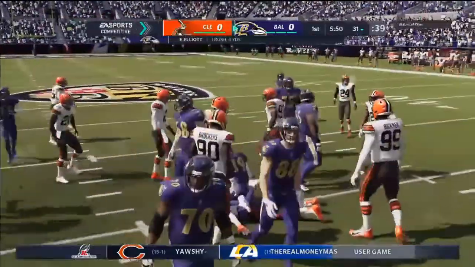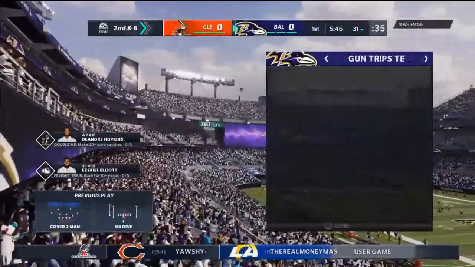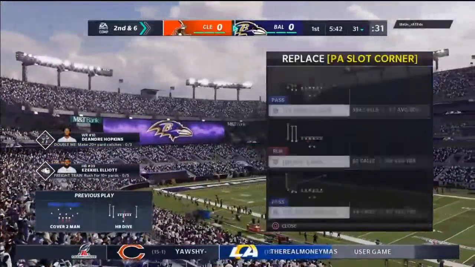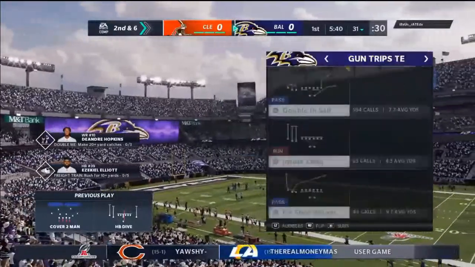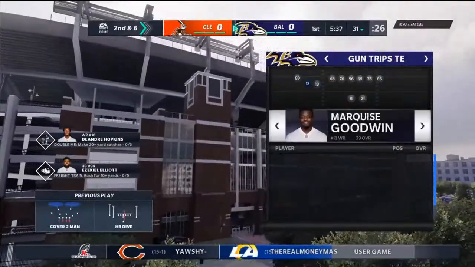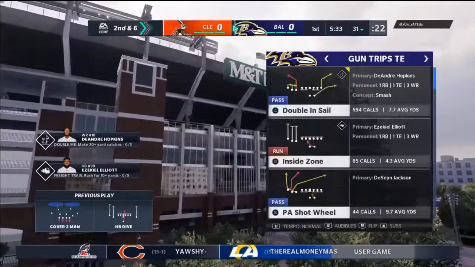He's going to come out, start out with a little ISO run on Ezekiel Elliott, letting Zeke do what Zeke is going to do. Now you're going to see him go to the trips tight end. Now, the trips tight end is the bread and butter of this scheme. He's also got the U-trips and the gun bunch in his arsenal. So it's going to be interesting to see kind of what he does. He's got a really good spread as well.